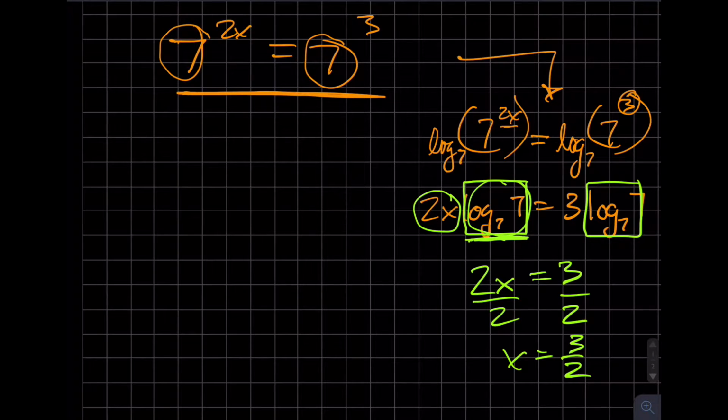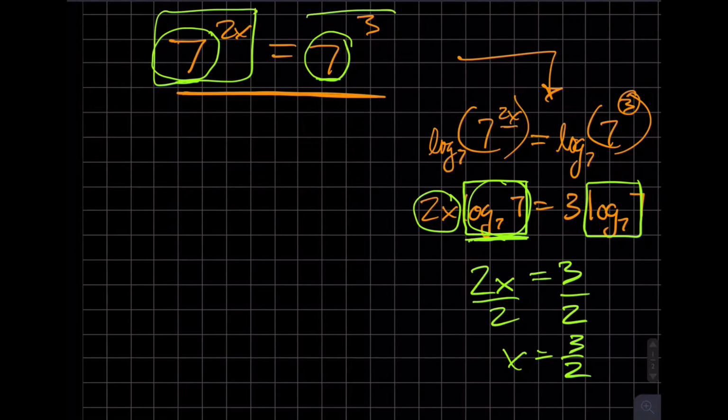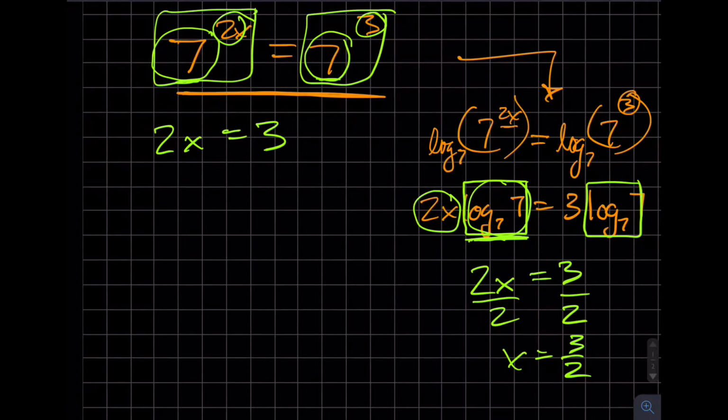But as we get used to certain mathematics and ideas, we start shortcutting things, which is not uncommon, as long as we understand there's math behind everything. So when I think about it, I can look at these two powers and look at the bases as being the same. If those bases are the same, then for these two powers to be equivalent, their exponents have to be the same. And if that's the case, I can write it that way. And so this is more of a logical way to look through it. And then I can divide both sides by 2 and get x equals 3/2, and we get the same answer, right? So I posed that question, didn't hear back, which is perfectly fine.